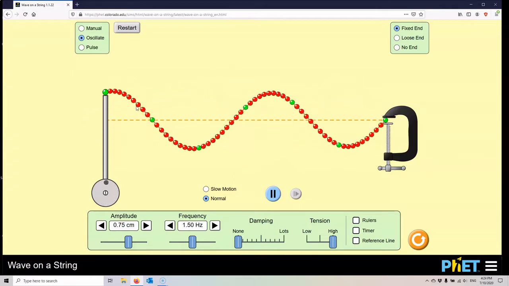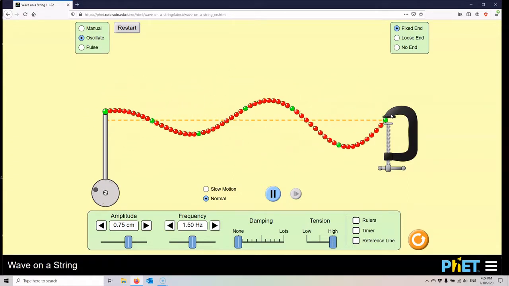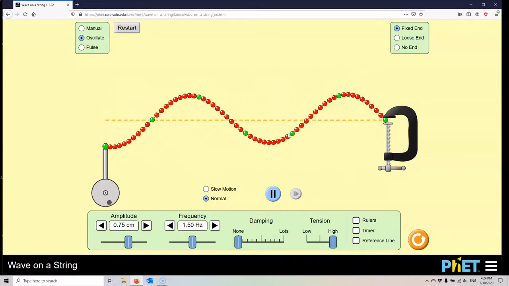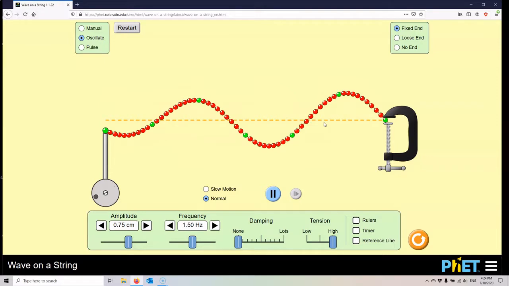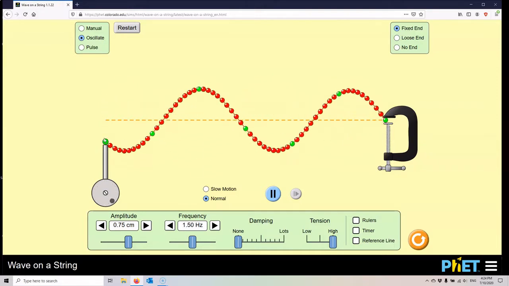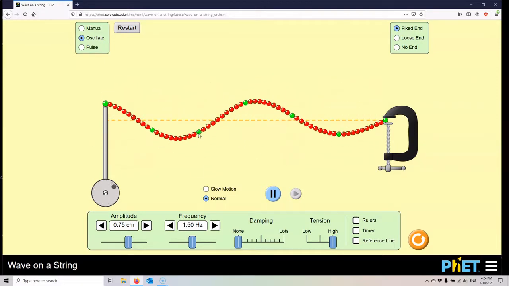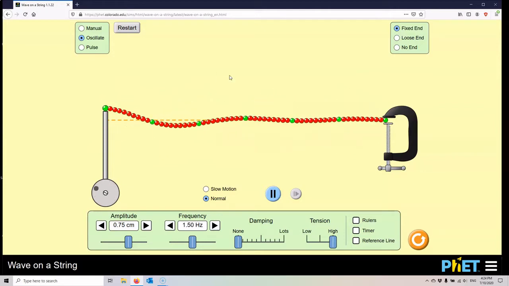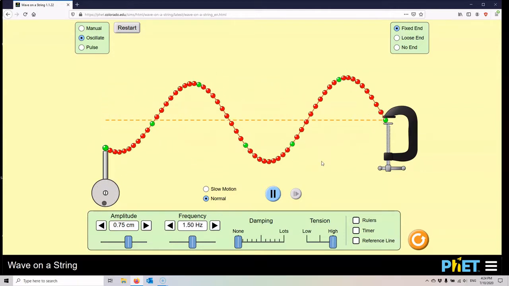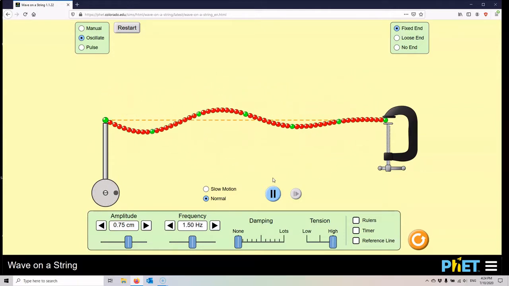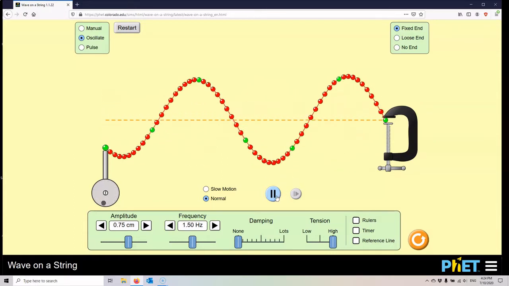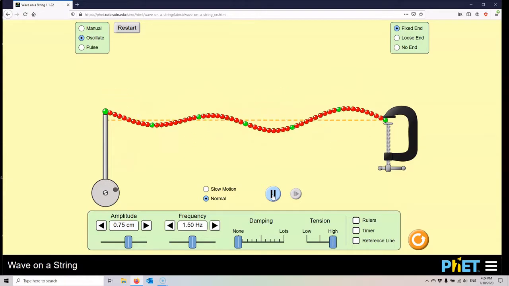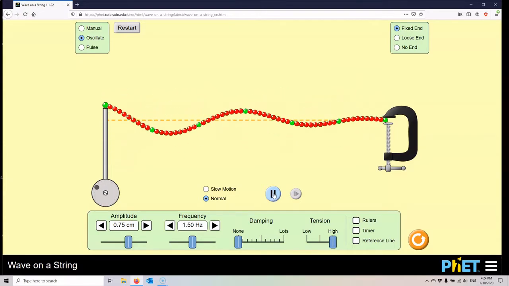The point here is, if I have a continuous wave, it just keeps going, it gets reflected the same. You just don't see it in the same way as for a pulse, because it's interfering with the incoming wave. And then it gets reflected another time, back and forth, and sort of keeps building up and cancelling out depending on the particular frequencies in question. We're going to explore that in more detail. All right, so those are the basics out of the way. Those are the ideas we're going to need.